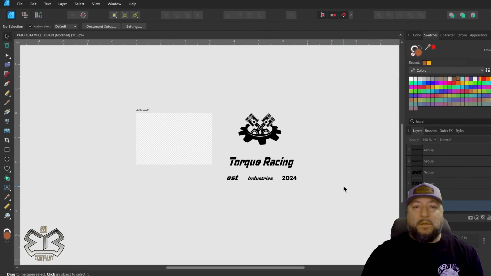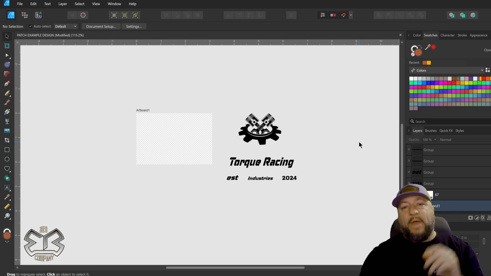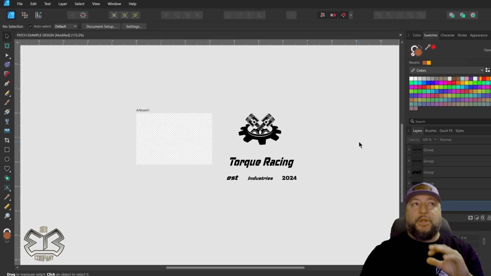So here we go. What we want to do first is download the templates file. You can do that from the product page, but you also have to make sure that you are logged in and have an account first. Once you have the EPS template file, go ahead and open up your software. In this case, I use Affinity, but you can use Adobe. I would just use Illustrator, because what we want to do here is create vector files. That's very important. We're going to be uploading SVG files.